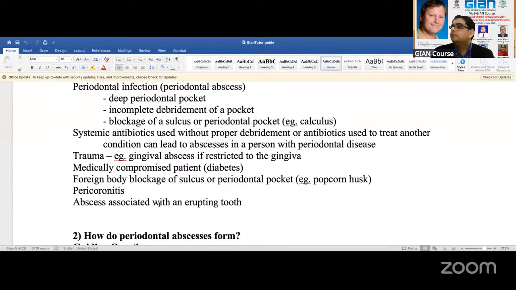Yes, sir. The answer to this question is, according to Carranza, a periodontal abscess forms when the bacterial infection within the periodontal pocket extends deeply into the supporting periodontal tissues, which leads to a localized collection of pus along the lateral aspect of the tooth root, often resulting in a sinus tract through the bone that drains the infection to the external surface of the gums. The causes for periodontal abscess we have already discussed, like poor oral hygiene, plaque buildup, and proliferation of the bacteria into the deeper pockets. Thank you, sir.